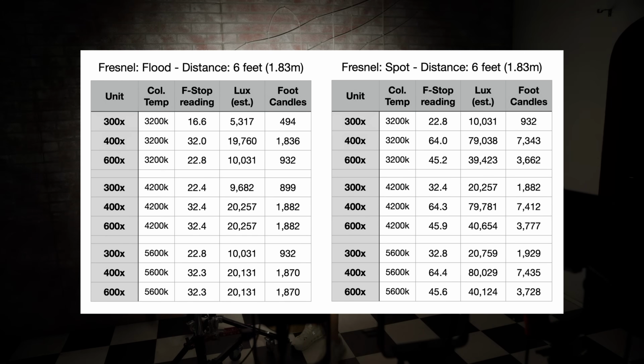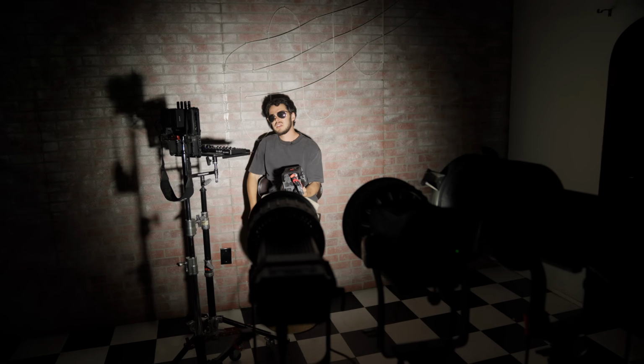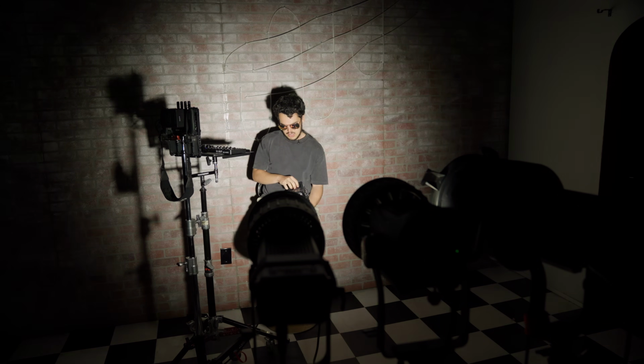The other thing you have to consider when comparing these three lights is that the 400X has the BLAIR chip. So what does that mean? Well, not only is it smoking the 300X and standing up to the 600X in terms of raw output, but it also has full plus green and full minus green. But what else does that give us?